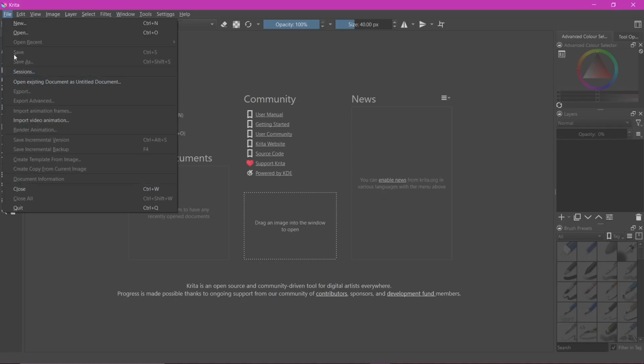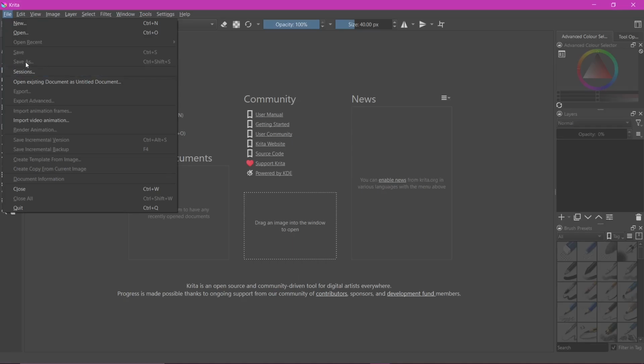We have our classic save, which will save the progress of our document. We have save as, and this is very important so that we can save our document in different formats, and this can be important for the end goal of our work. So if it's going to be for a digital project or for a printed project or even as a web project, this will be very important.